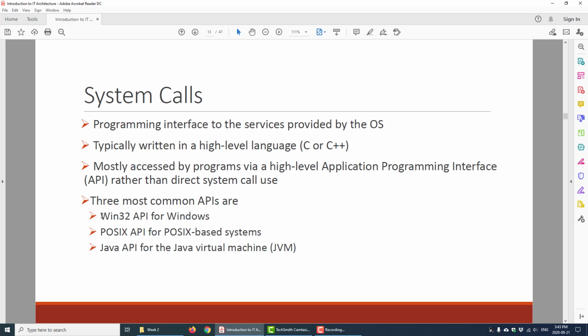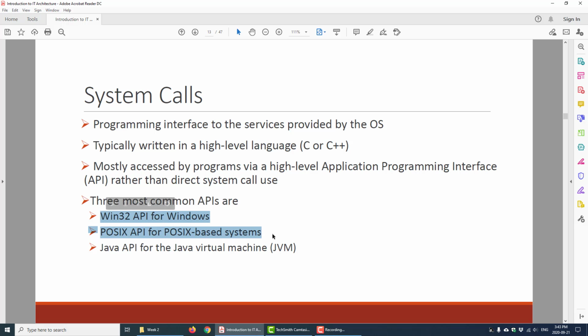In Windows, I'm sure you have already heard of the Win32 API. In Unix based systems, we normally use the POSIX API. And some operating systems also provide Java APIs for JVMs. Linux also provides Java APIs. You need to have a JVM installed on your system, whatever system you are using, to access those APIs. Windows APIs and POSIX APIs are by default part of the operating system, so that's not a big deal.